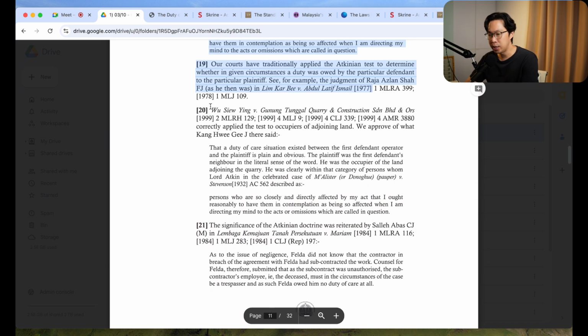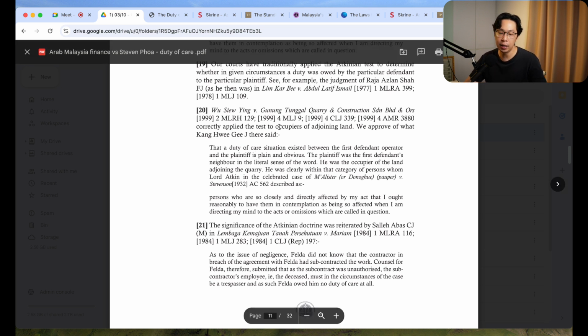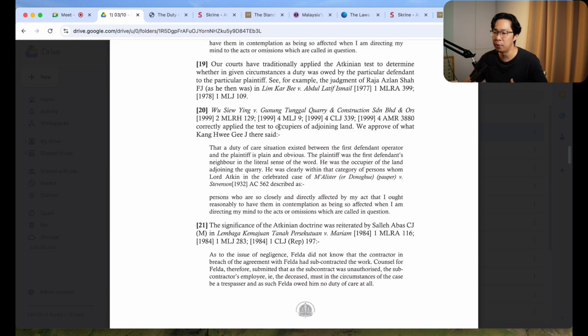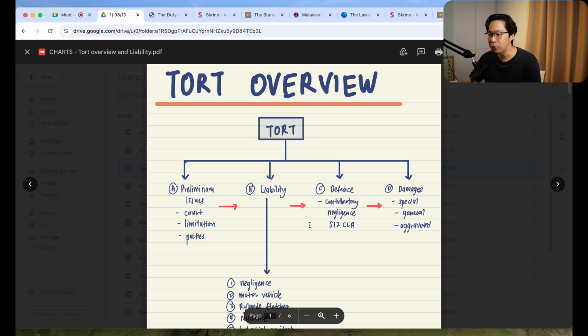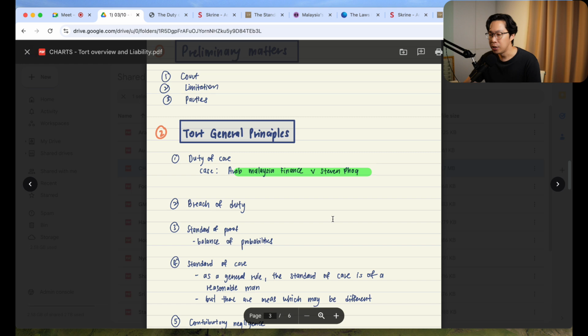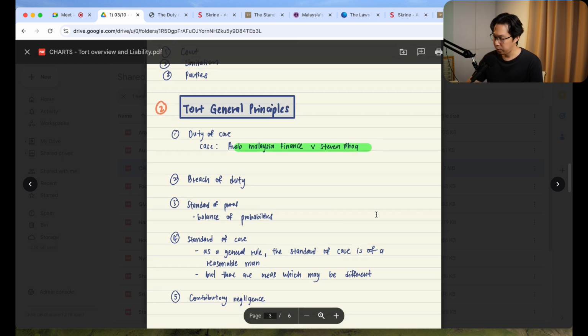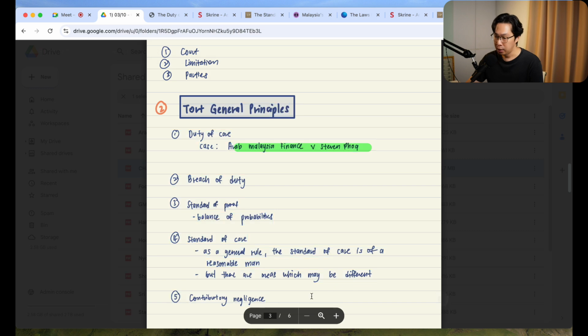Now we come across this case of Wu Xiu Ying. I won't read one by one because you know what it is about, unless I think it is a bit difficult, then I'll go through it with you. But I want you to read this case so that you learn how to use the language in here. So what I want you to do is this. This you know for sure. This is fixed. Now we'll come across contributory negligence in section 12 when we look at questions.